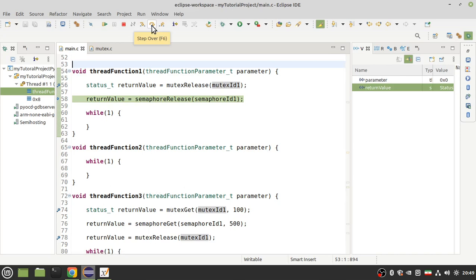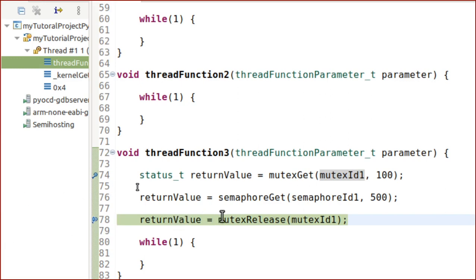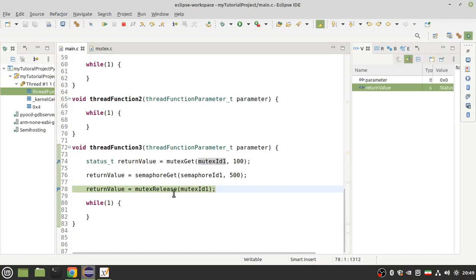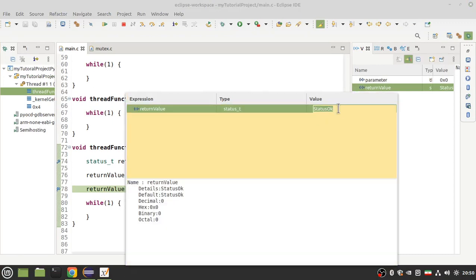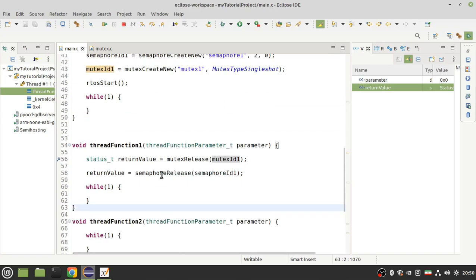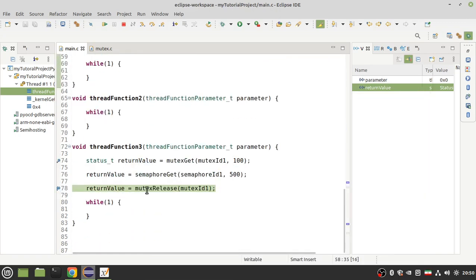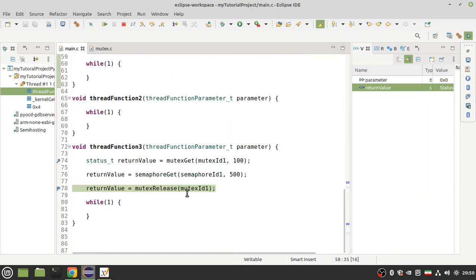After releasing, it jumps to thread function 3, and the return value of the semaphore get is okay, because thread 3 has been returned to the ready list by the semaphore release.